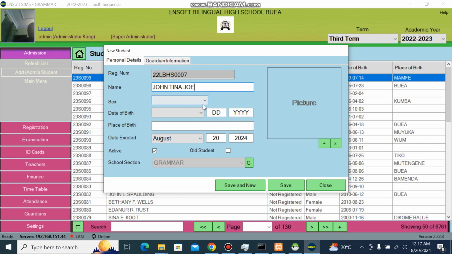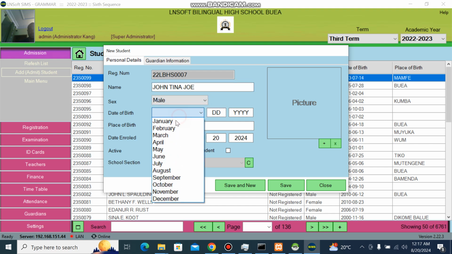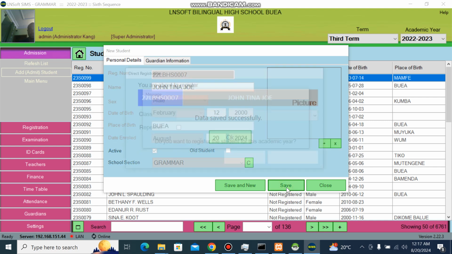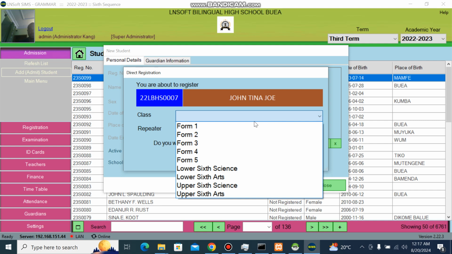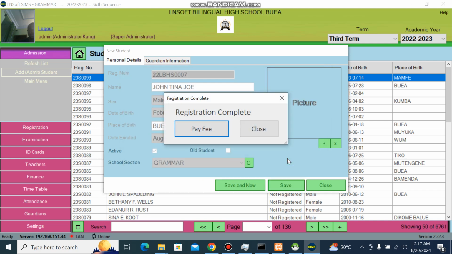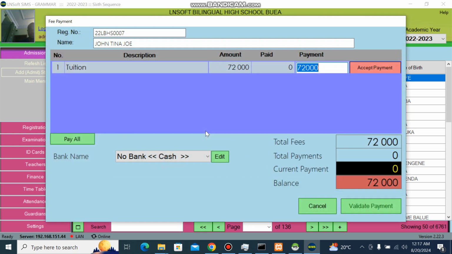For example, let me say Boya. You can add a student, you can add a picture here from a file or from a webcam, and you can take save. It asks you which class, from 3 for example, take register. That's done, and you can pay fees.